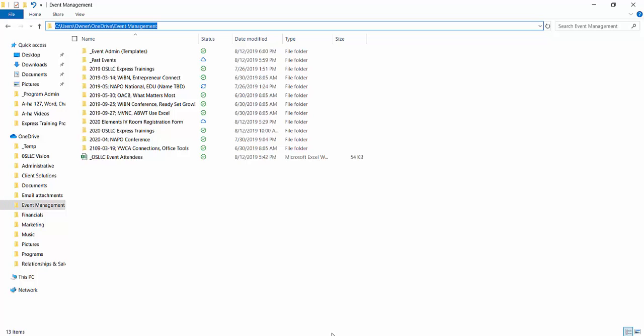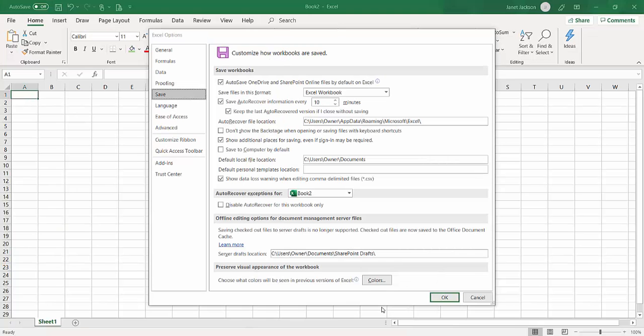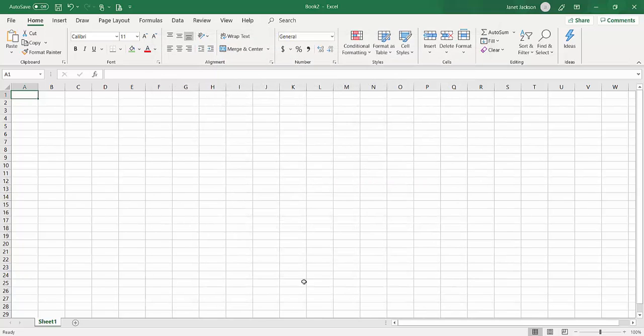Now I'm going to go back into Excel, back into those options, and replace what's there by, I think I can right-click and choose Paste, and sure enough, now I've got it defaulted to my Event Management folder. So I'm going to click OK.